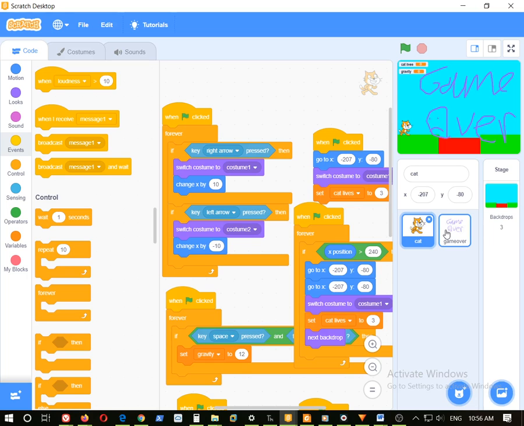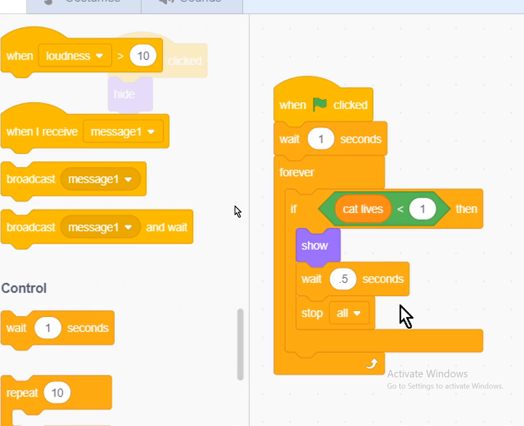Do you understand the solution? It's impossible for you to die, to be at negative or at 0 lives, during the first 1 second of the game. So don't start checking. I'm putting a delay on this. Don't start checking if it's time to die yet, if it's time for game over yet. Don't even bother checking that till later. So I put a 1 second delay. That will fix it right there.